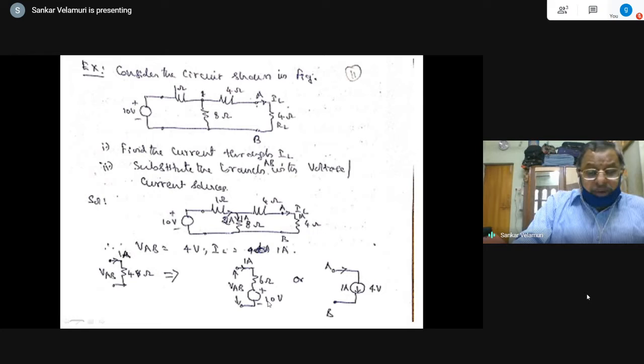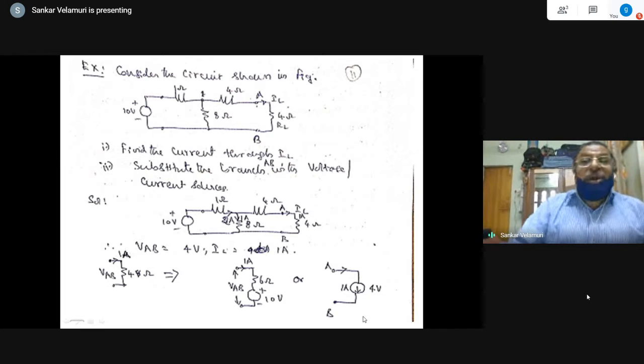If you want to consider together, the voltage drop is, there is a rise in voltage from this point, so minus to plus 10 volts, minus 6 into 1 is 4. Somebody asked earlier how these things can be realized. If such a realization exists, then this is valid. That's what the substitution theorem says. How you realize it is up to you.